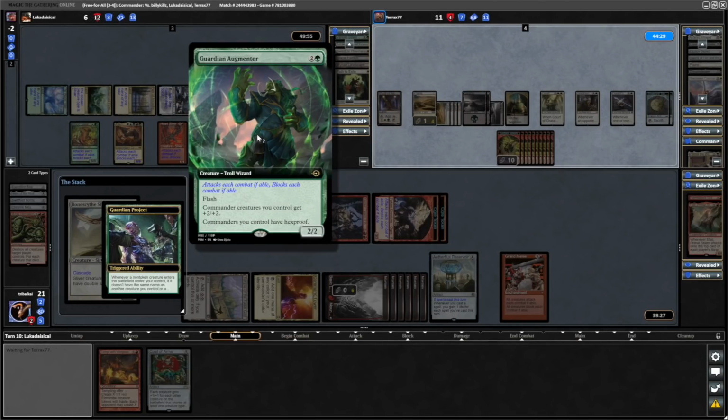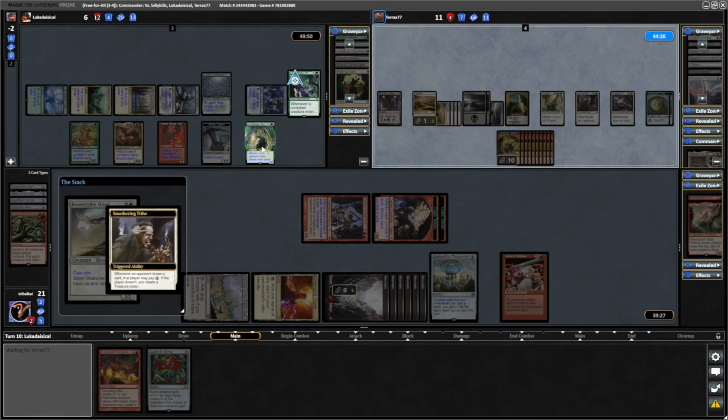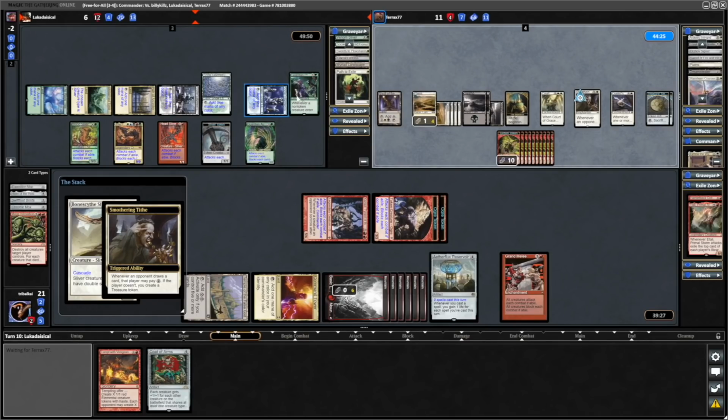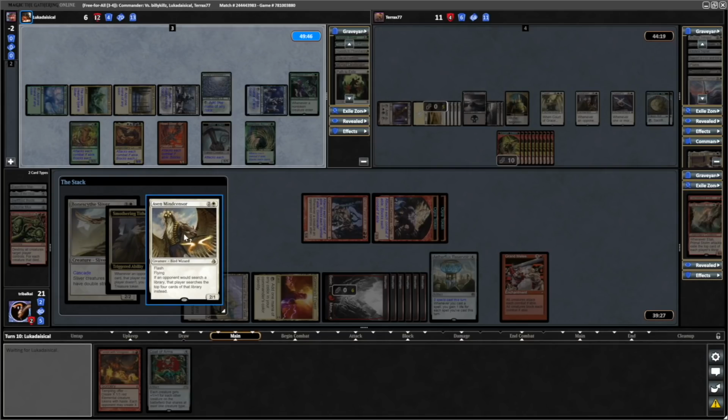It is the new Guardian Augmenter, so +2/+2 on your commander, and hexproof on your commander as well. That does trigger the Guardian Project, so they draw a card, feed into the Smothering Tithe. And now we see ourselves an Aven Mind Sensor coming in with Flash from the Orzhov player.